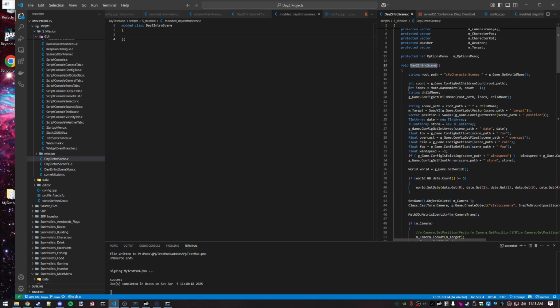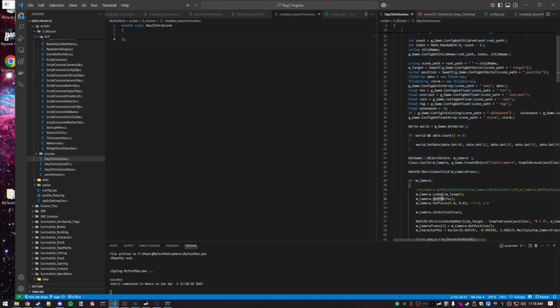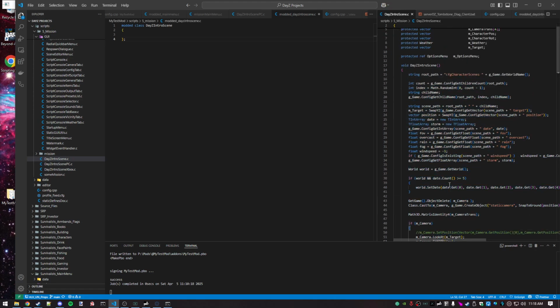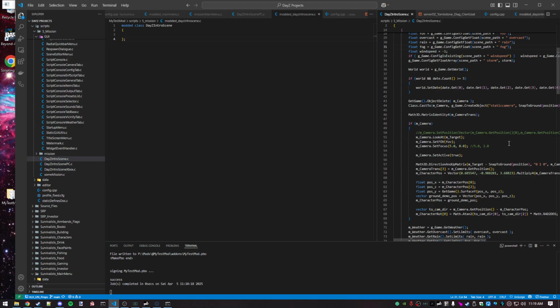So when I want to mod DayZ intro scene and change something inside this constructor, I don't really have any choice. I have to assume that all this code will run, and then if I want to do something different, I'll have to reinitialize this stuff as something else. That's because of the way it's appended.